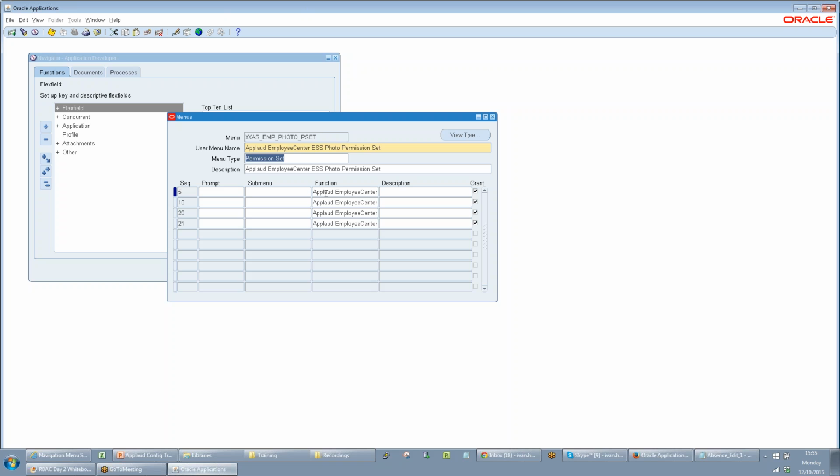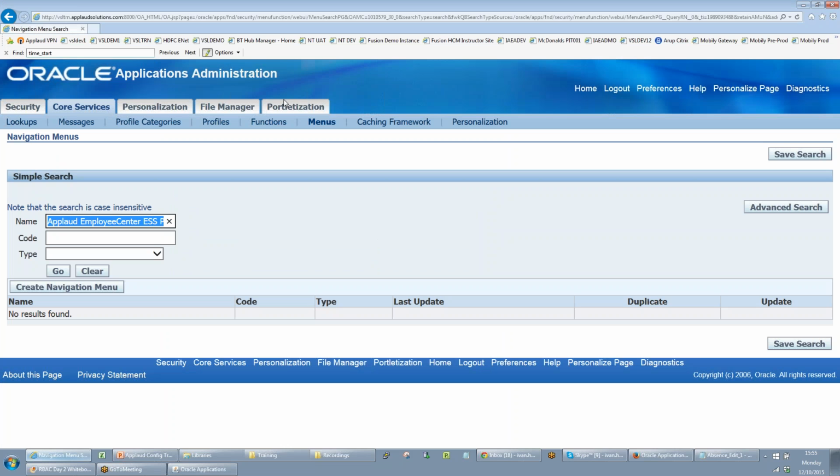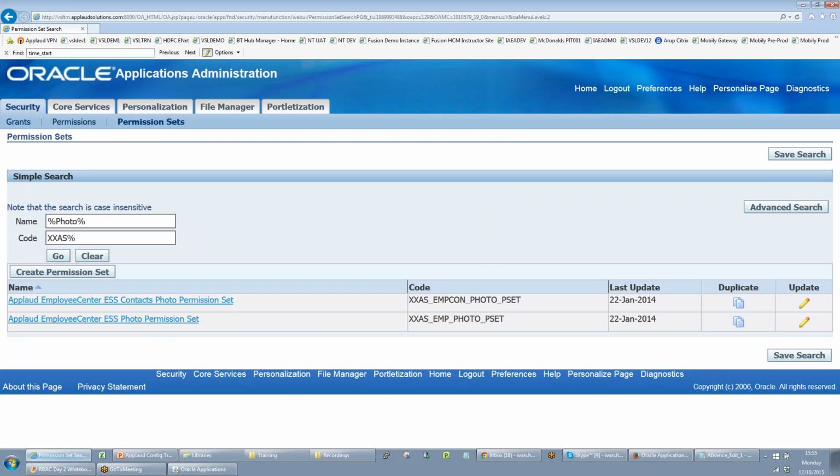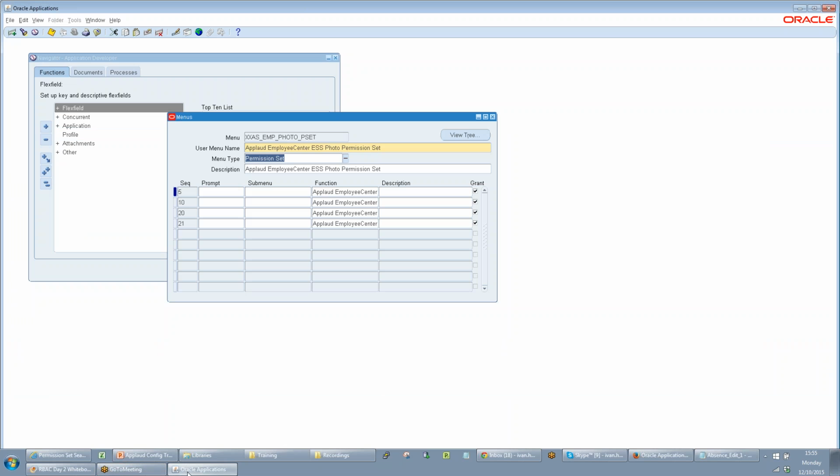And you can see that the menu type is of type permission set. Alright, so sometimes you do find yourself going back and forth between the menu screen here and the permission set here. If you are finding yourself lost and not sure if you can find one, then I tend to recommend going to this screen here, which shows you both at the same time.